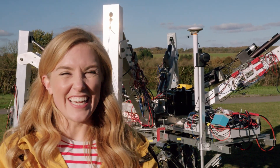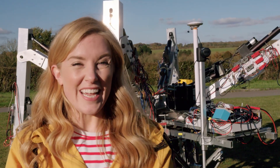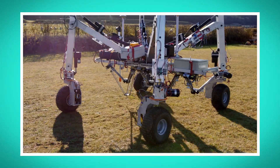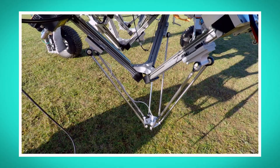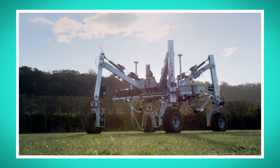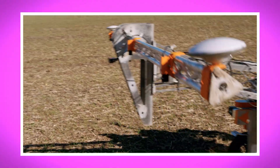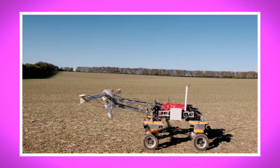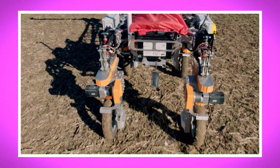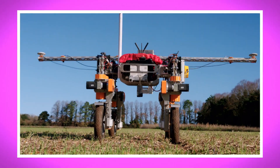How brilliant that Wilma and the two farming robots work together to help the farmers manage their fields. That was so exciting! What was your favourite part about seeing how Wilma and the two farming robots work? Can you remember the name of the robot that gets rid of the weeds? That's right, it's called Robot Richard. Do you remember the sound Tom made as he scanned the field? That's right, he made very little sound, so he didn't disturb the wildlife.